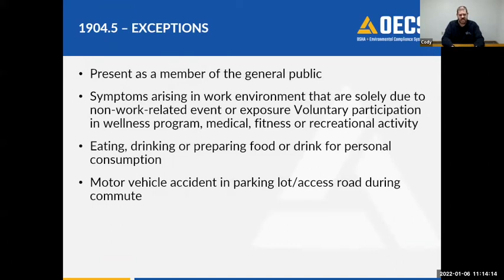So we do have some exemptions, and I'm not going to talk about all of these, but the third bullet point is one that has always struck a chord with me. Especially if you have somebody traveling, which we as a company do quite a bit. If I'm staying in a hotel and I have a hot plate and I decide to make supper for myself and burn my hand on that hot plate, it is not a recordable in that case. It was for personal consumption. I was making my own supper, same thing I would have done if I was at home. So it would fall under this exception.